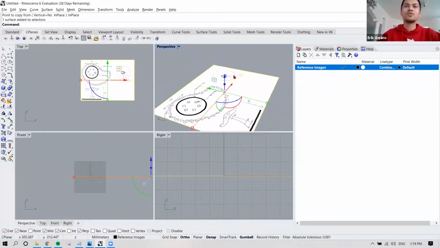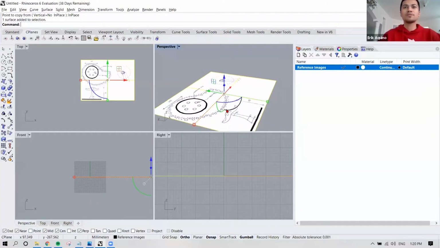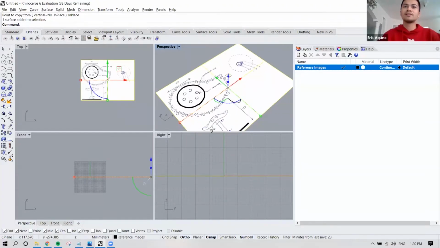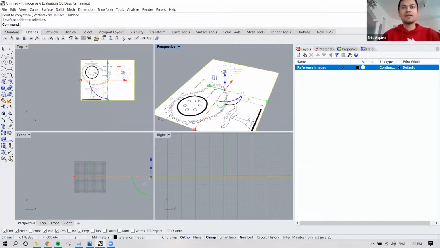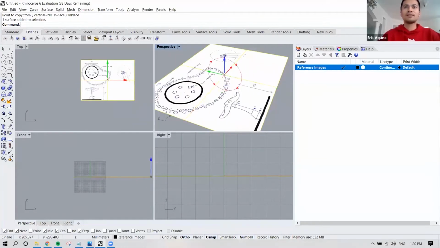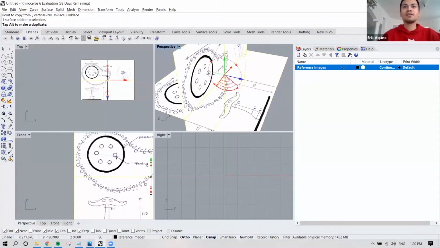What we can do with this gumball tool is several translations. So we can move it, we can rotate it, we can stretch it. In this case, I want to rotate my reference image. So using these curved grips, I'm going to take this red curved line. And if you have ortho, it'll be locking onto your 90-degree references.